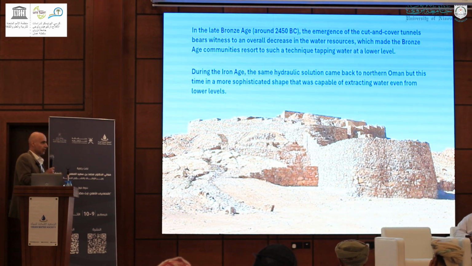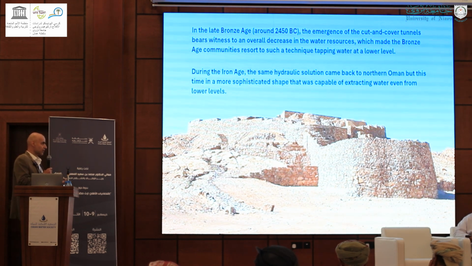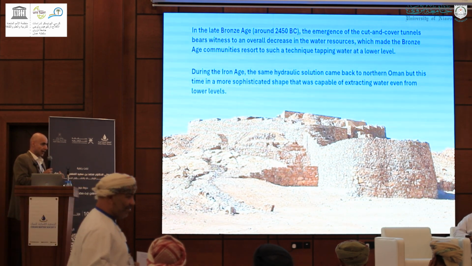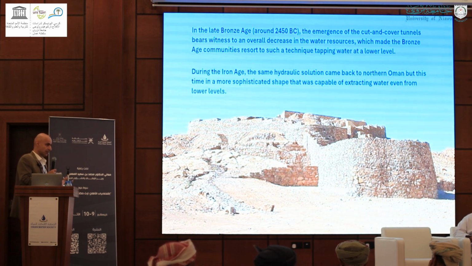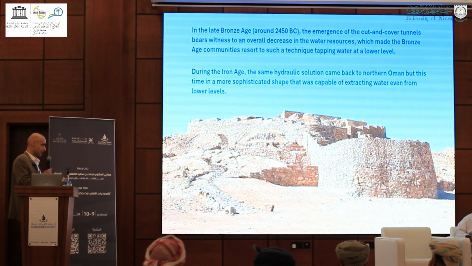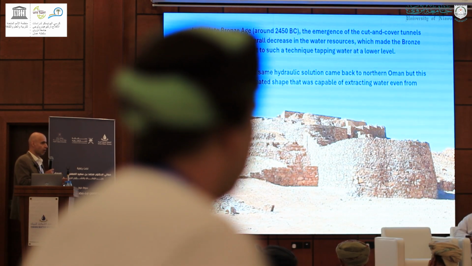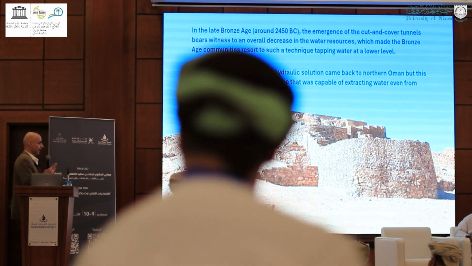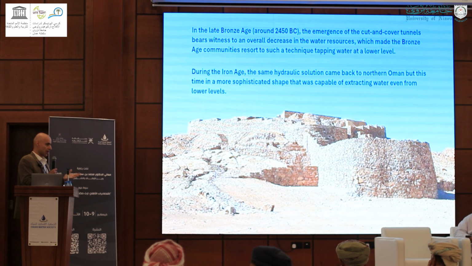And actually, according to some studies, the emergence of the Falaj system in Oman was the reflection of climate change in this country. The Omani people invented the Falaj system in order to enhance their adaptation to climate change, because the precipitation, the rainfall, was on the decline, and they used this technology in order to get access to the groundwater as the level was going down.